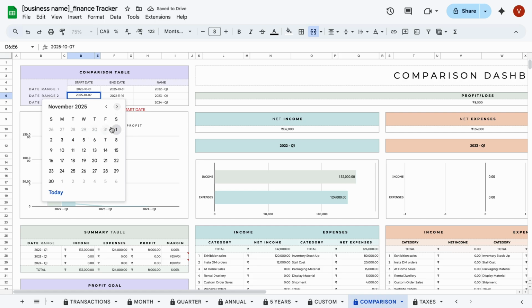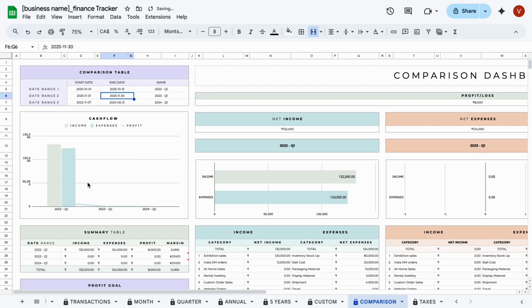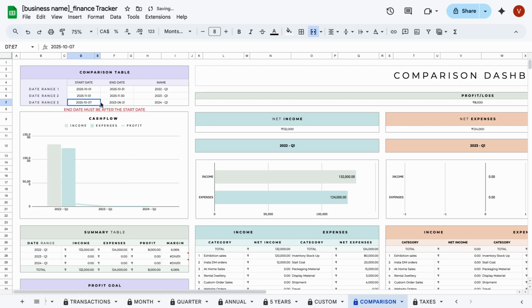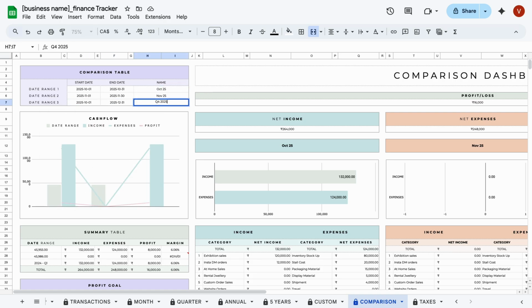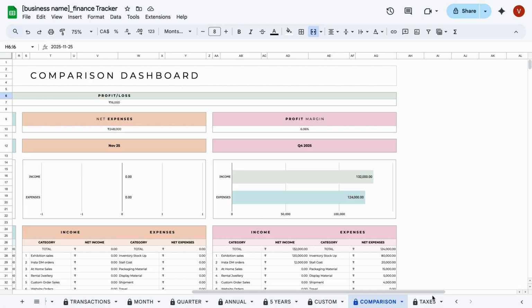Just change the date, as you can see I am doing on screen, along with the name, and it will give you the range comparison for those 3 time periods. Just showing you how the comparison tab looks. You can see it's in a very easy to understand display.